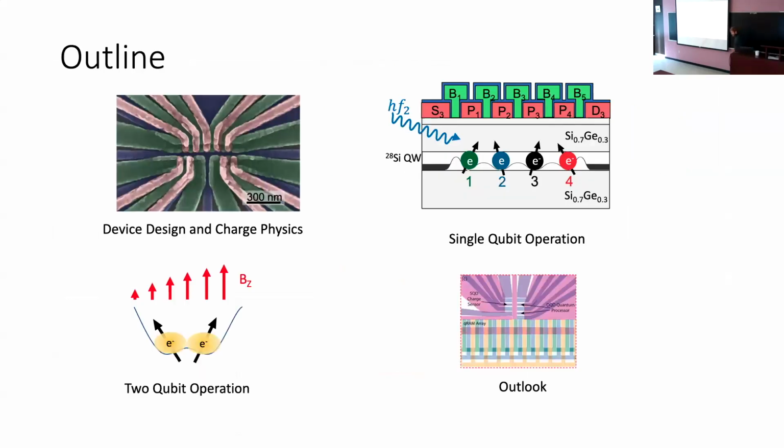Right. So for the bulk of this talk, I'd like to go through the physics of how these devices work. I want to start by discussing the design of the device, how we trap the individual charges and use them for computation. I'll talk about single qubit operation, 2-qubit operations, and then finally I'll give you maybe a brief outlook, depending on time, of ongoing work within my own lab at the University of Pennsylvania.